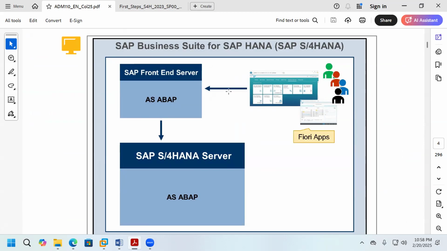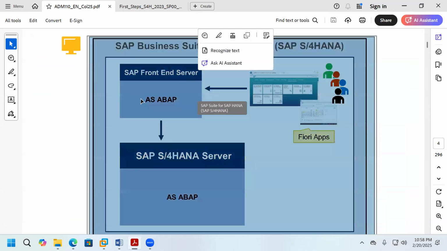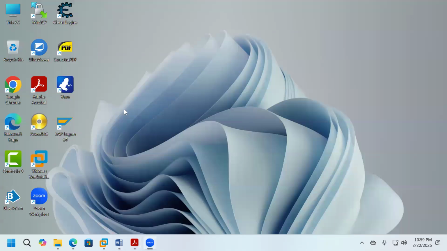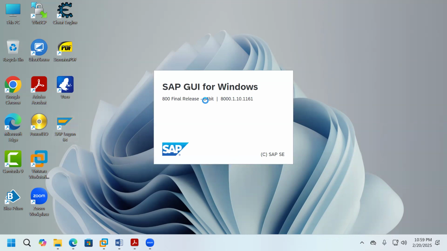So you saw clearly, all these models connect to the front-end server. In the front-end server, there are Fiori apps and SAP GUI. SAP GUI means this one. Mostly nowadays, they are still using SAP GUI only. Fiori apps is the latest one.